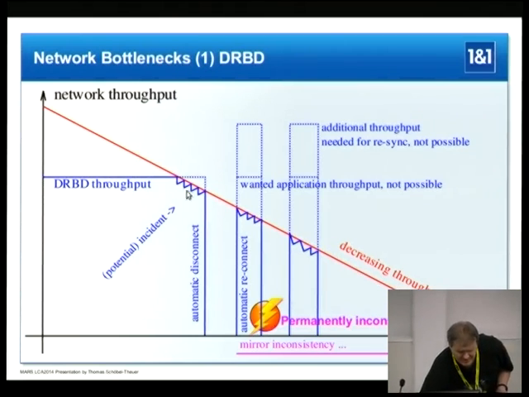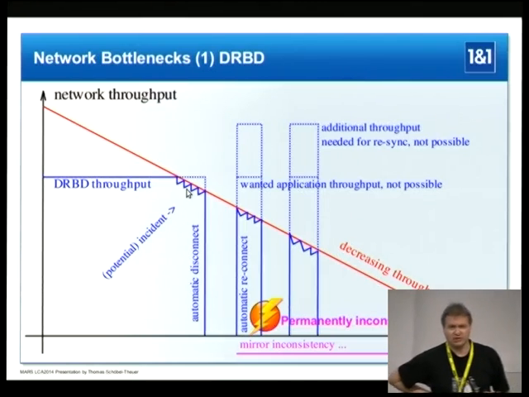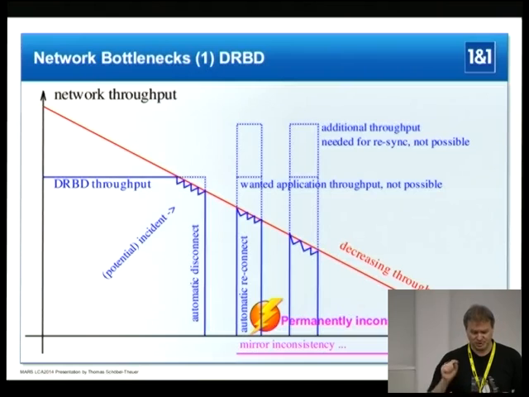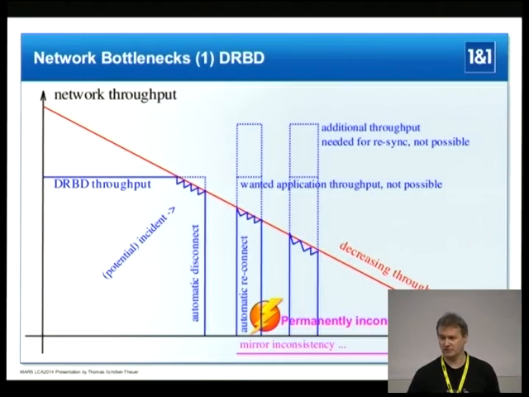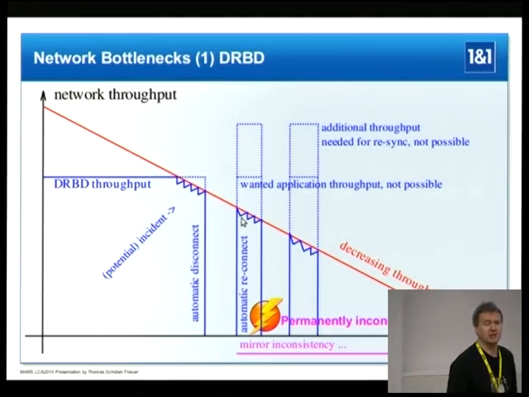But at some moment, at this point here, you get a problem because DRBD is working synchronously. That means you have to write through all your write operations to the other side, to the secondary side. And if it's not possible, you get high I/O latencies, and after a while, DRBD has to disconnect automatically. Otherwise, your application would get stuck. So you have an automatic disconnect, and depending on DRBD configuration, it tries to reconnect later.